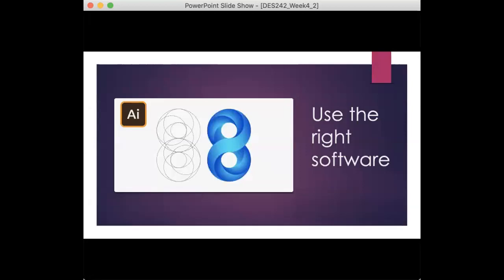Use the right software. There are times when it makes sense to use Photoshop as your design tool, and it's perfectly possible to design a letterhead using Photoshop, but there are far more suitable tools available for the job. At the top of the list are Illustrator and InDesign.